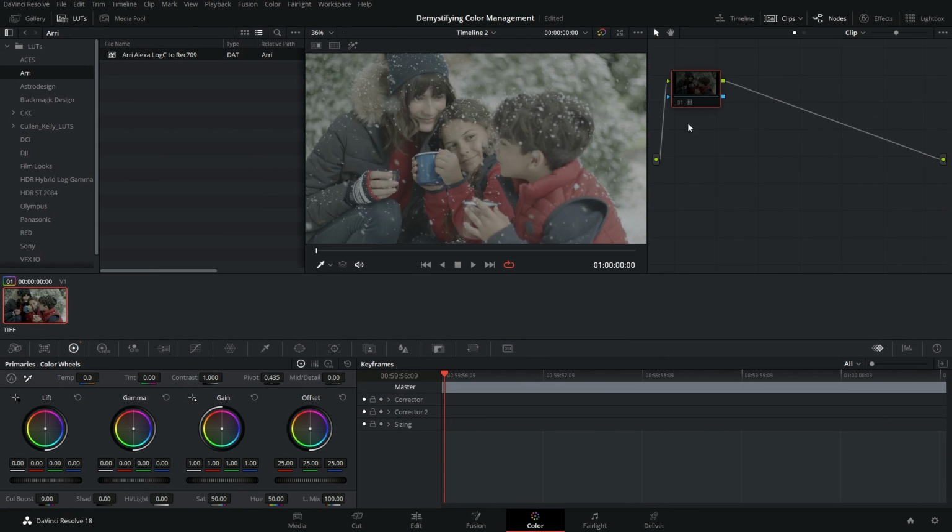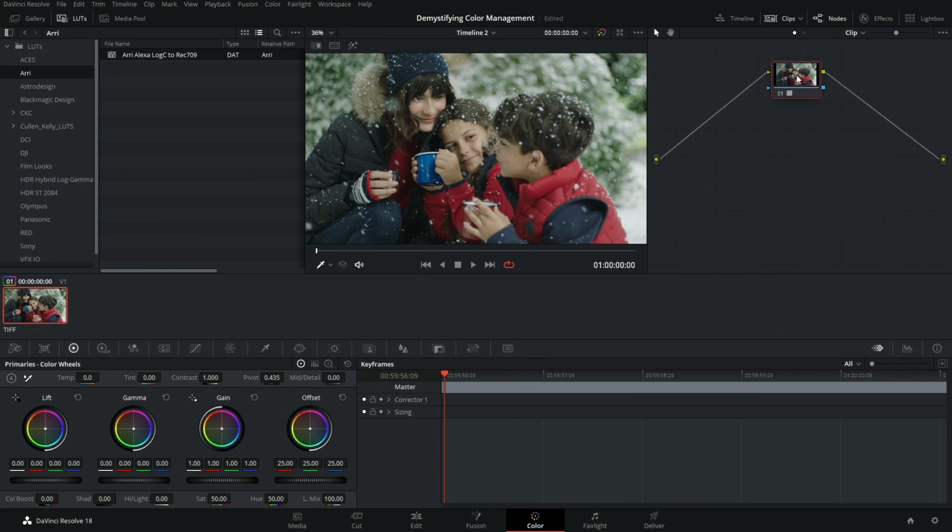So all we are going to do from here with our world's simplest color management is do all my grading off to the left. That's it. I could totally master an entire Arri Alexa timeline like this, and I would indeed be using a form of color management. And this is the simplest possible form that I can think of.